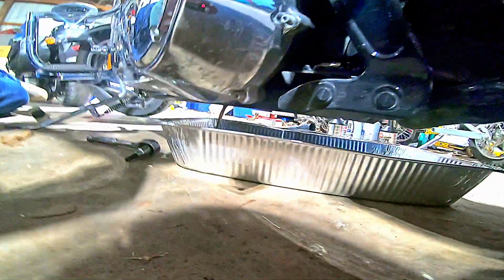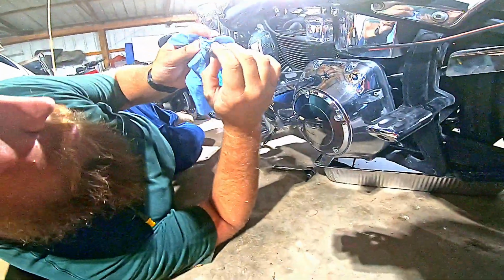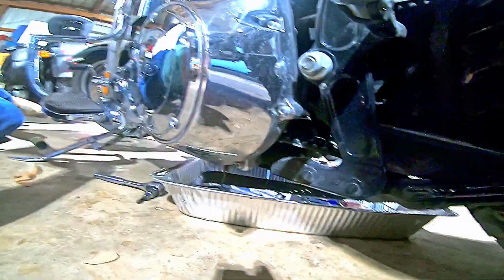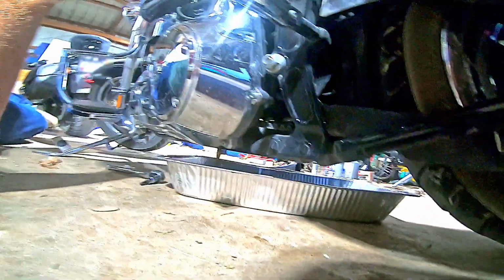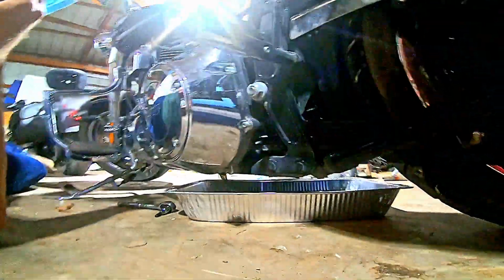That oil looks good. A few more metal shavings than I'd like to see, but that's not a big deal in the primary. Now, pull this O-ring off. This O-ring looks good as well. Get this plug cleaned up, make sure there's no metal shavings on it. But since I have jumped my primary a couple of times, that really doesn't surprise me.